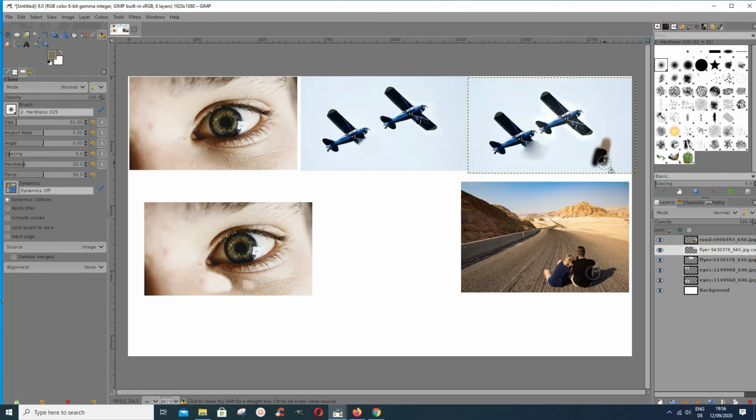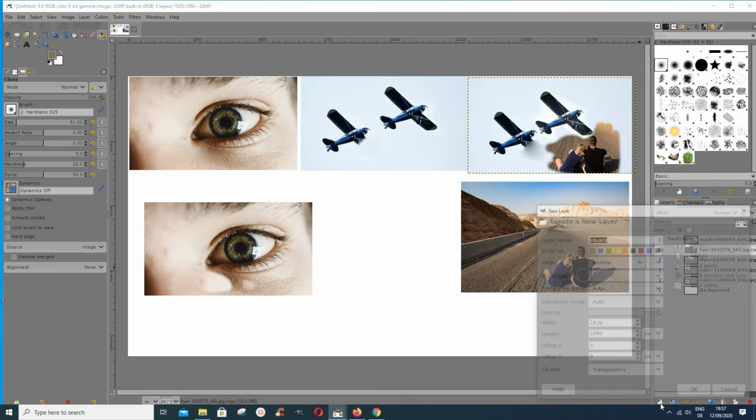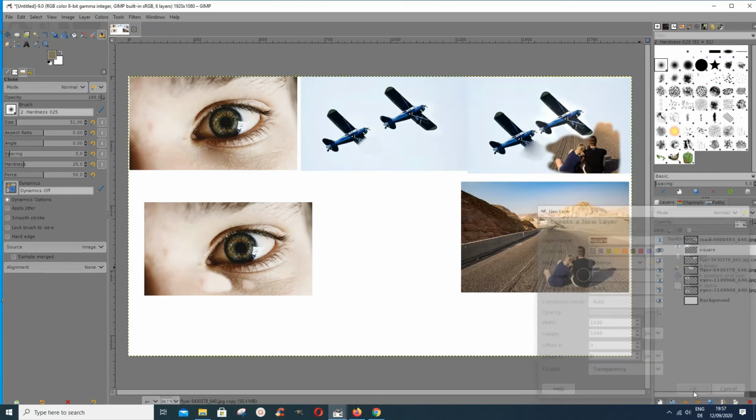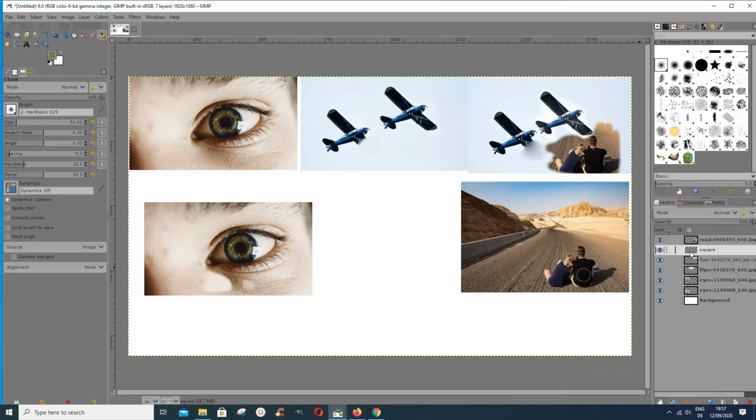You see, when I added an alpha channel, now I could replicate it and select something from one layer and go to another layer. So you can either put an alpha channel in, or you can just create a layer. Let's say I come here and create a layer, and then let's move the layer up.